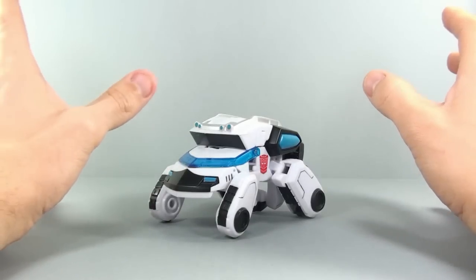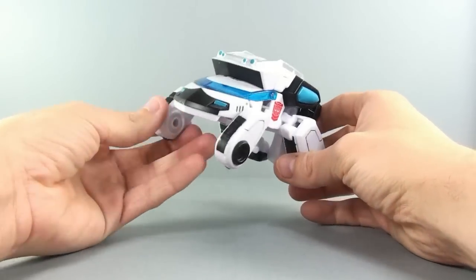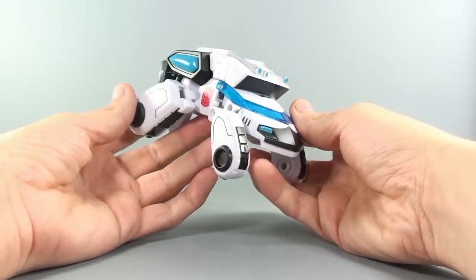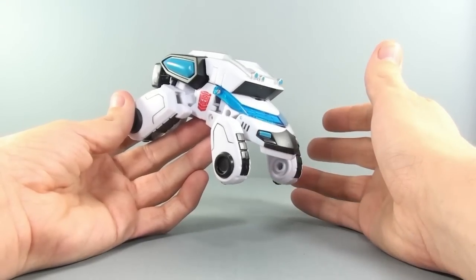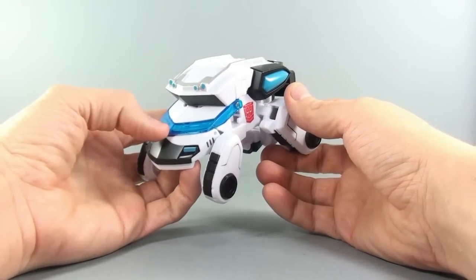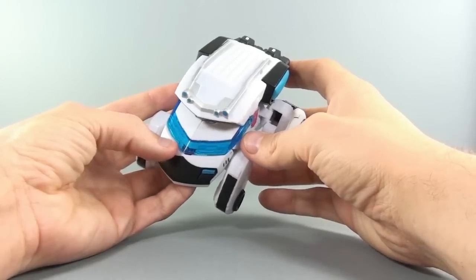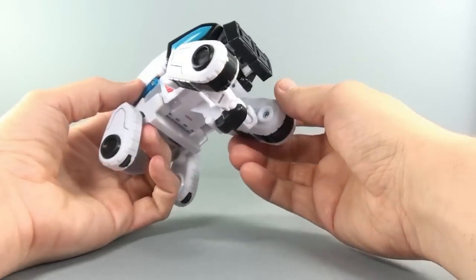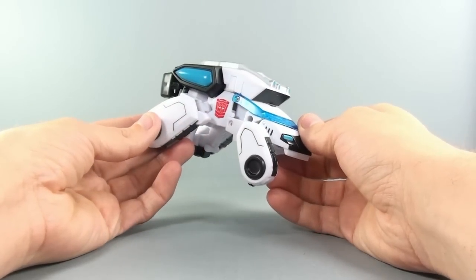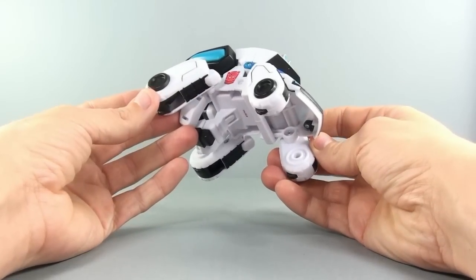Essentially, the Auto Troopers are the security guards for Animated. If you like army builders, this figure is all you need. It came with three — I still have two in the bag but I did open one. As you can see, it is just a white version of the Cybertron Ratchet, Ironhide, and now Physitron mold. I really love the way this one looks — this might be my absolute favorite figure from all the BotCon figures. I love the color, the black lines, the blue, the translucent blue, the Autobot logo on the side. Just a wonderfully painted figure. It is very, very white — so white that I had to use a gray backboard. Wonderful silver paint. This is my favorite figure from all of BotCon.